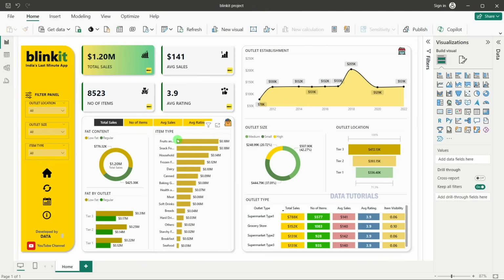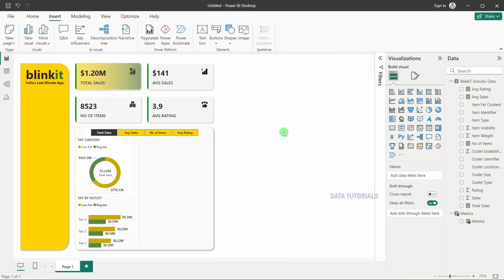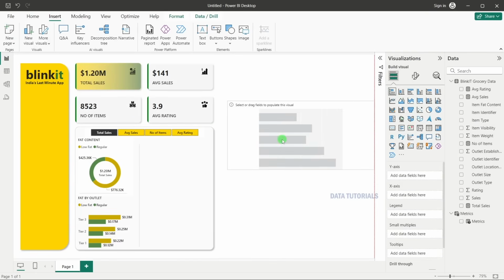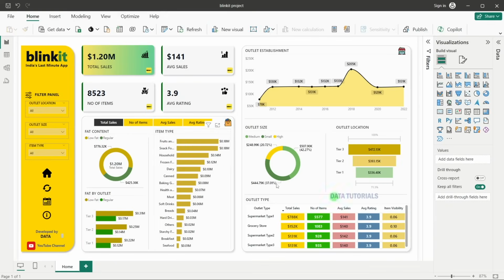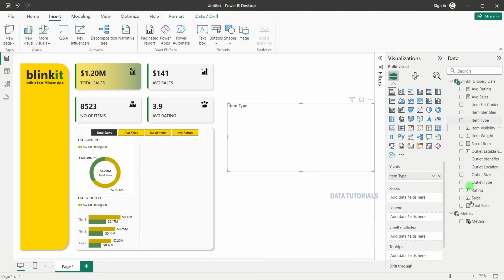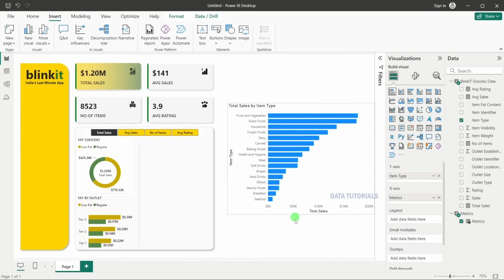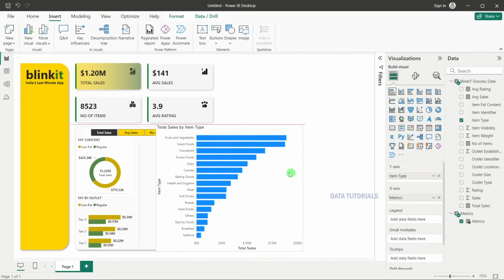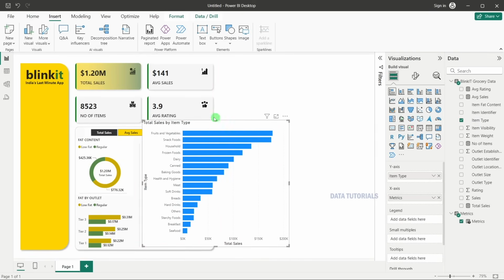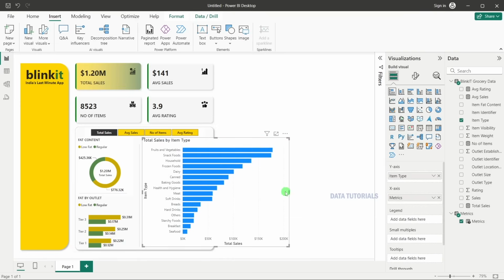Now, next as per our requirements is item type. For that, we will take a stacked bar chart, and we will take the matrix again. First we have to find it by item type, so I will add item type to the x-axis like this. Just increase it likewise, and I will bring it over here so that we have the correct position for this.